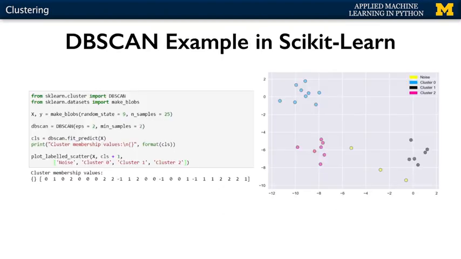Here's an example of DBSCAN applied to a sample dataset. As with the other clustering methods, DBSCAN is imported from the sklearn.cluster module. And just like with agglomerative clustering, DBSCAN doesn't make cluster assignments for new data. So we use the fit_predict method to cluster and get the cluster assignments back in one step.